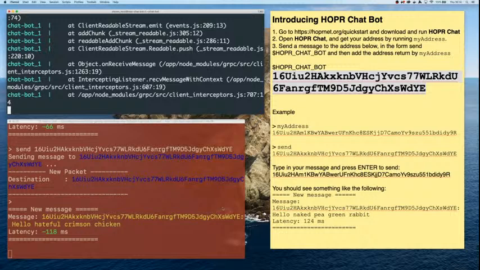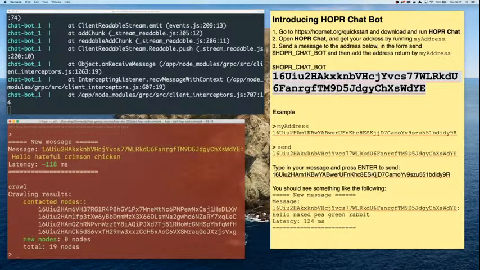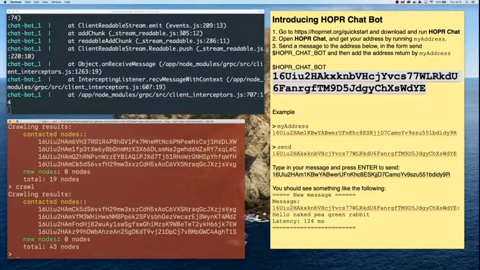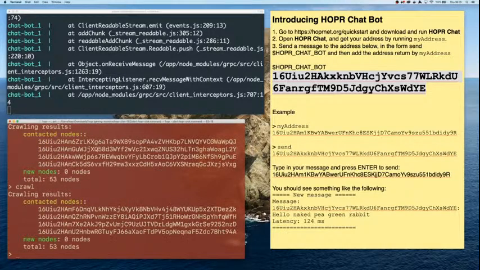What I'm already seeing is people that are trying to connect, that are trying to send messages. Please make sure that you have downloaded the same version that we downloaded last time, so you don't need to upgrade. But sometimes it might take a little bit of time. In case you are having trouble finding the HOPR chatbot, please make sure to run the crawl command, which will give you a more in-depth view of the network.